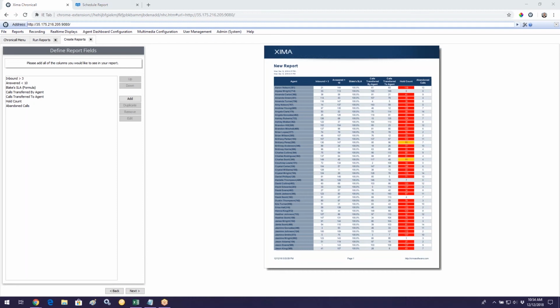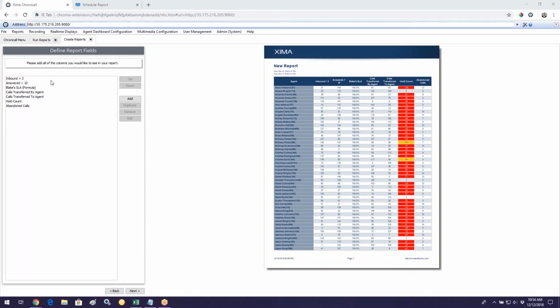I just had a quick question. Sure. So when you change the value of what something is, does it automatically reset when you do a new report? Great question. Absolutely. It's only going to change for that specific report that you're creating. Great question. Unless it's a formula that you've created, right?